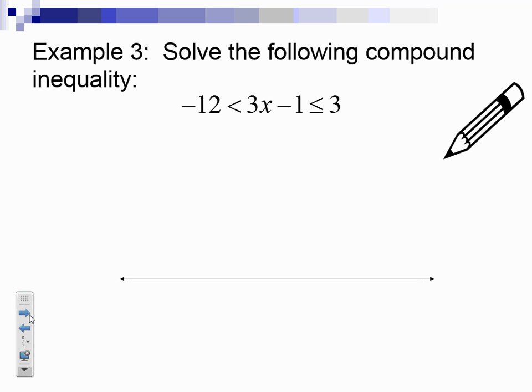So let's look at one of those compound inequalities. This one has a less than and a less than or equal to symbol in them. So this one is an example of where that compound inequality is actually representing two separate inequalities. This is like saying negative 12 is less than 3x minus 1, as well as 3x minus 1 is less than or equal to 3. The 3x minus 1 goes with both halves of that compound inequality, if you will. And you can solve those separately. I could add the 1s and divide by the 3 and solve those separately. Sometimes people like to keep them together and solve them together.